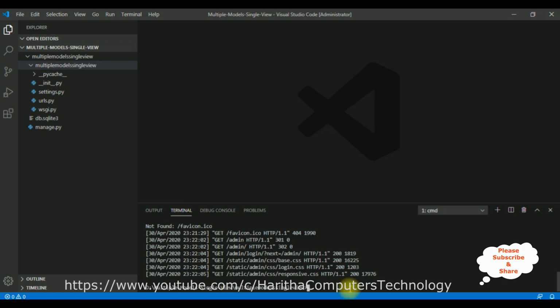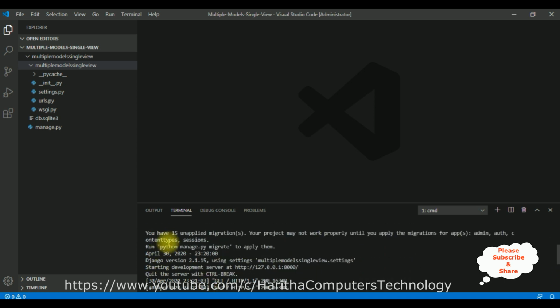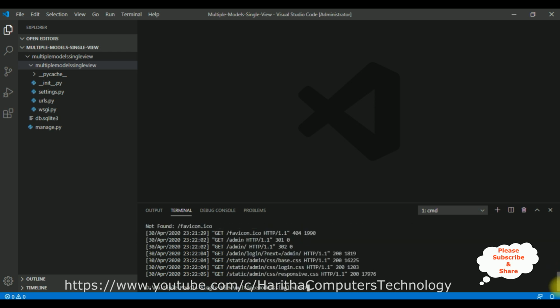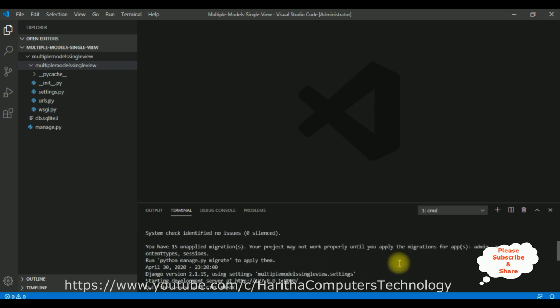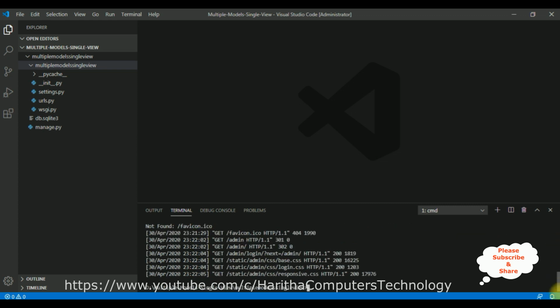Control C. Now before creating a superuser, if you notice we need to apply the migrations to our project. To apply the migrations, we need to type python manage.py migrate. Let's copy that one instead of writing this command again, paste here, enter.